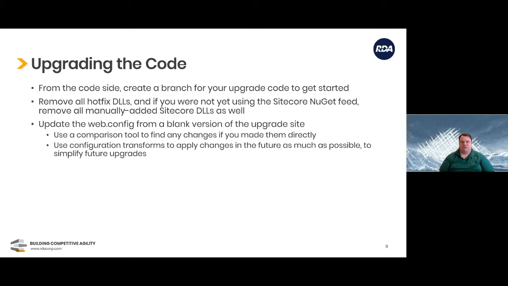I'm hoping you're using config transforms for your web config. My recommendation, if you've got changes, and I know the projects will change the web config at times when you add DLLs and things, but as much as possible, use config transforms and don't touch the original web config. That way, when you're doing another upgrade, you can just drop the new web config on top and then just check that the transforms still apply based on what's going on with the web config.